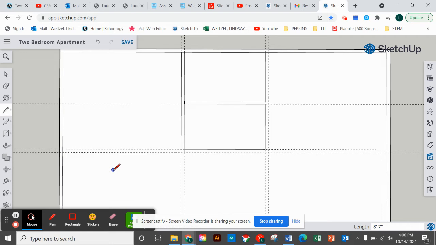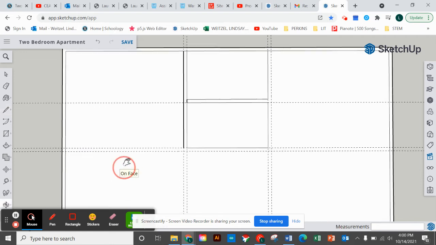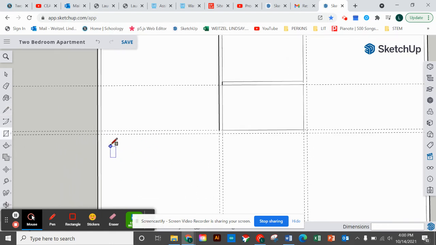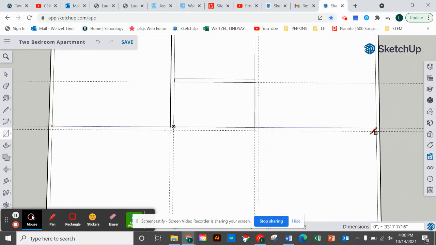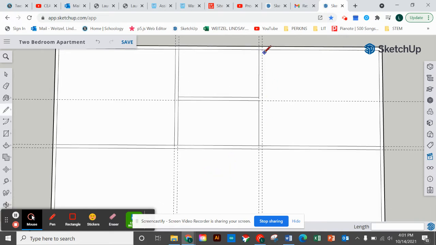Now, as I'm tracing these out, you can also trace them out with rectangles, if you choose to do so. So let's say that I choose to use my rectangle tool. I can go rectangle there over here, and actually, I can go all the way across, do a super long and skinny rectangle. Either way is fine. And then I go to the line tool. You just want to make sure that all of your walls are traced so that we're going over those guidelines.